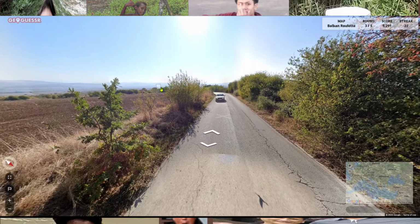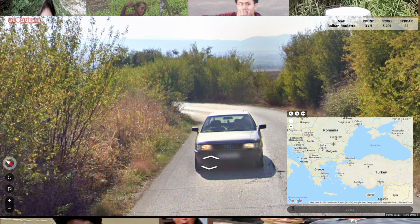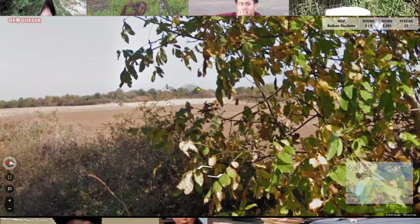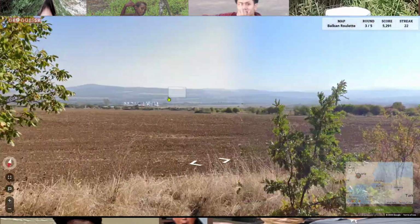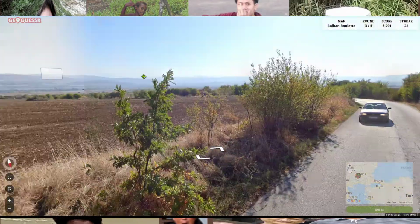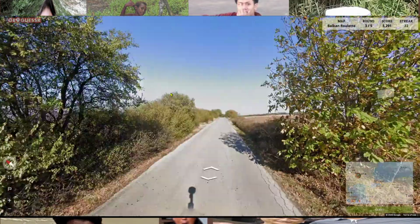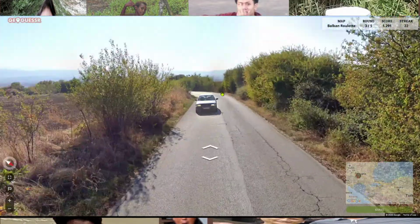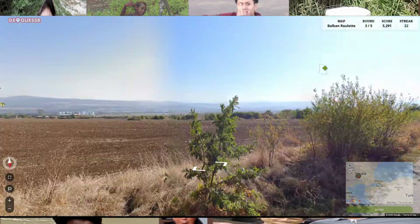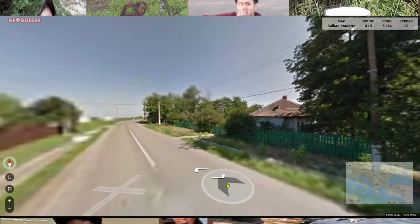This next one is Bulgaria or Greece with Gen 4. I hope Kurt didn't add Turkey yet, because that would be such a debate. Because he will add Turkey today, he said. But here it looks more like Bulgaria to me than Greece, really. So I'm thinking of going Bulgaria. We got the blue stripes, so let's go. It was Bulgaria. 23.